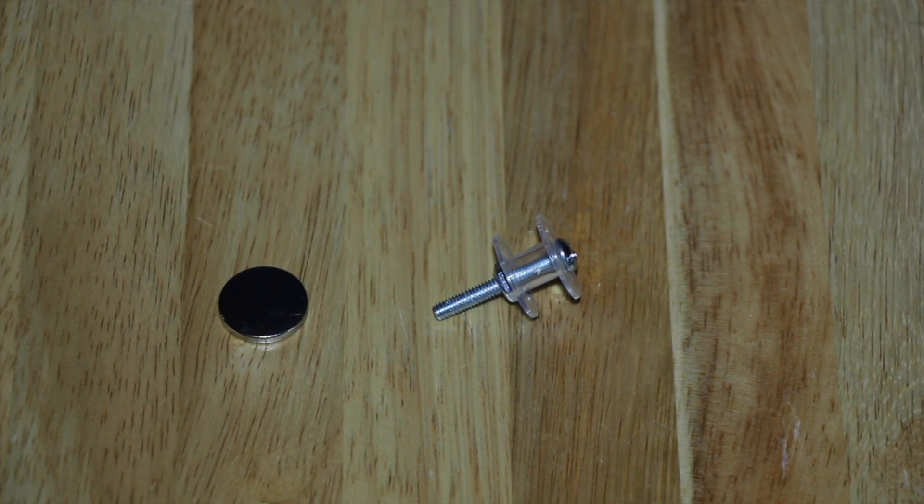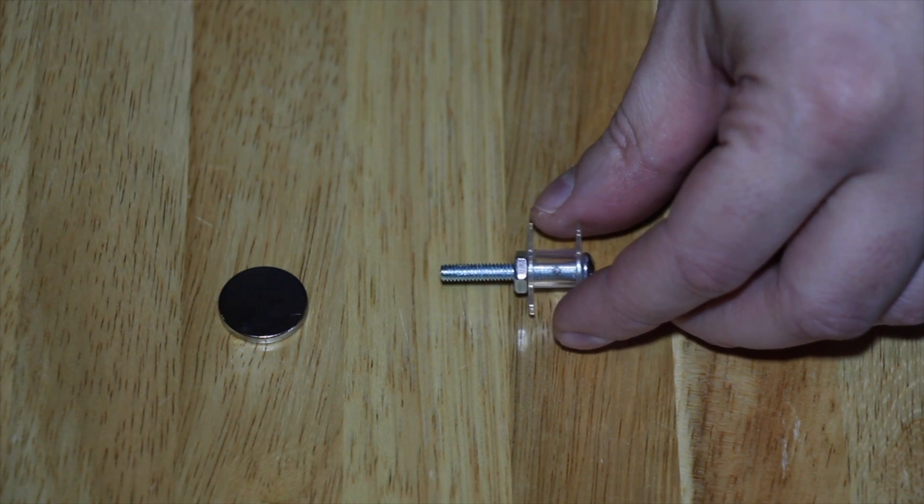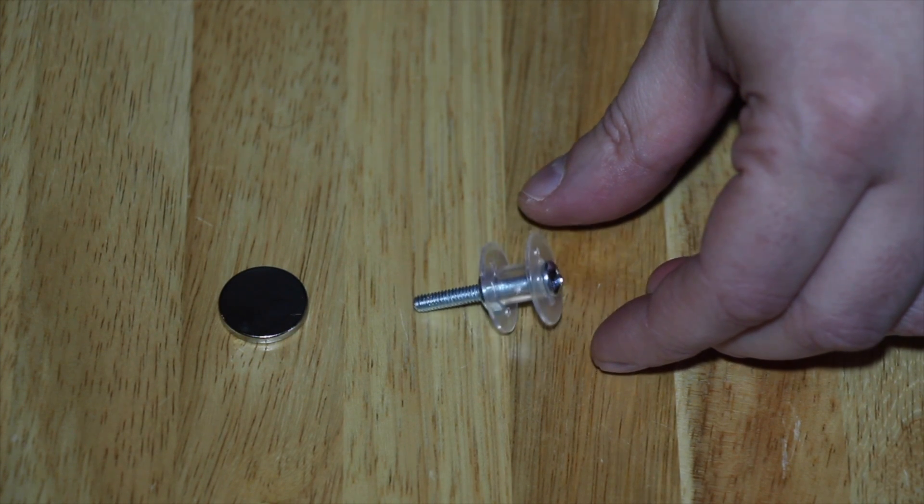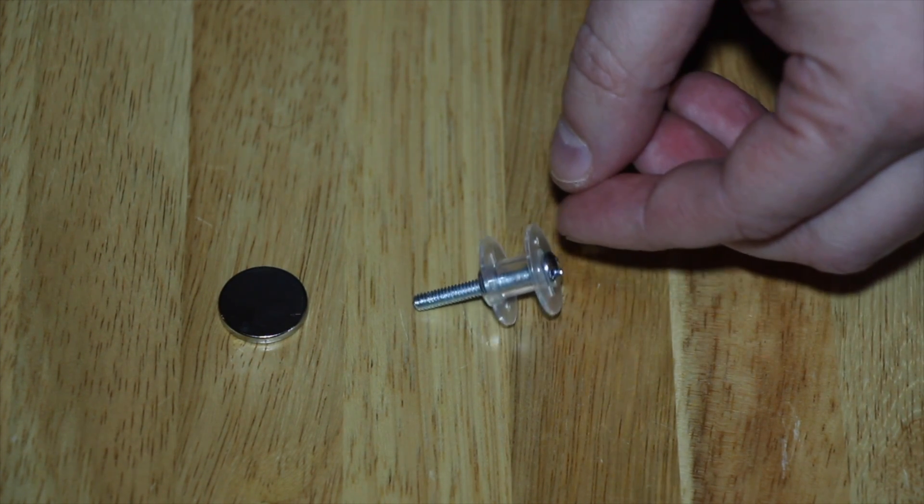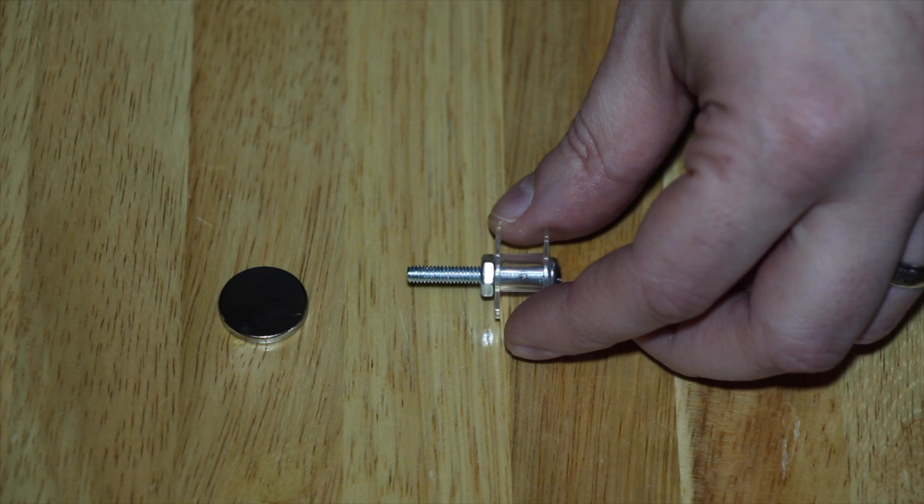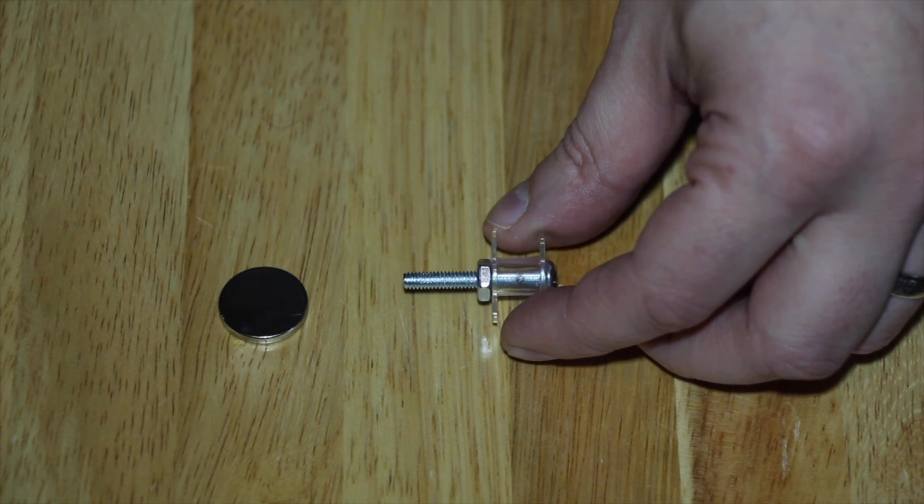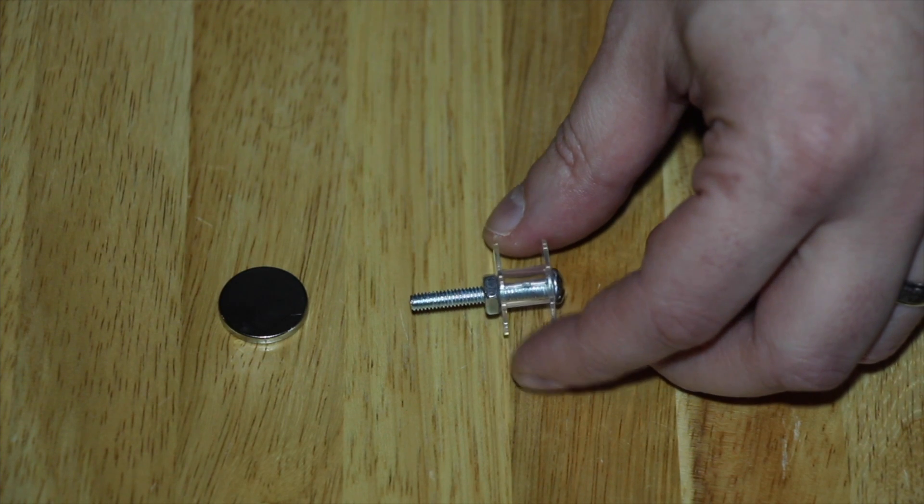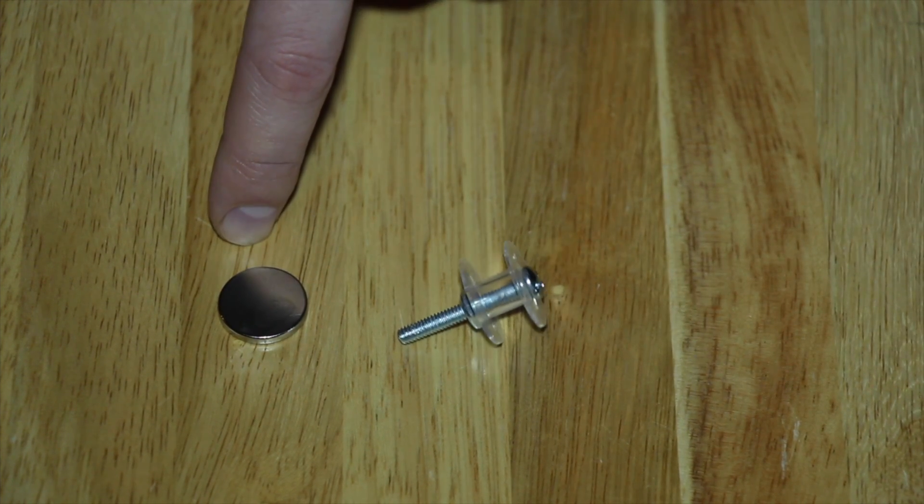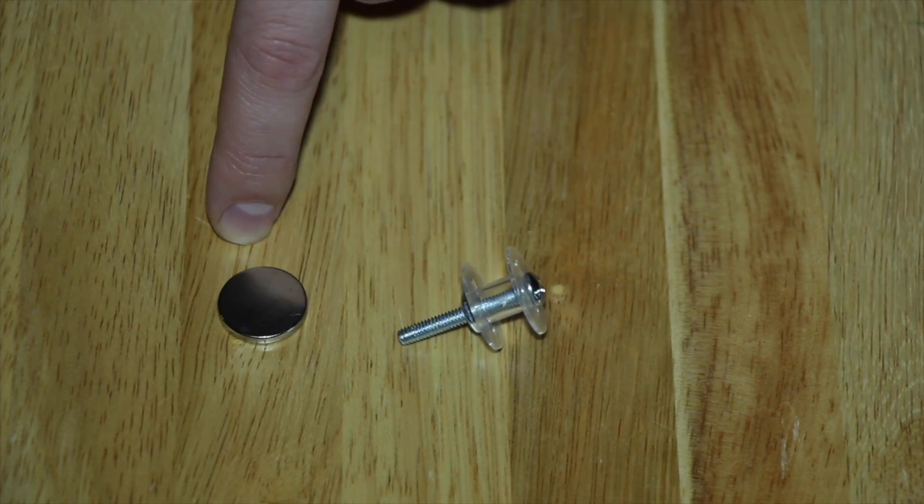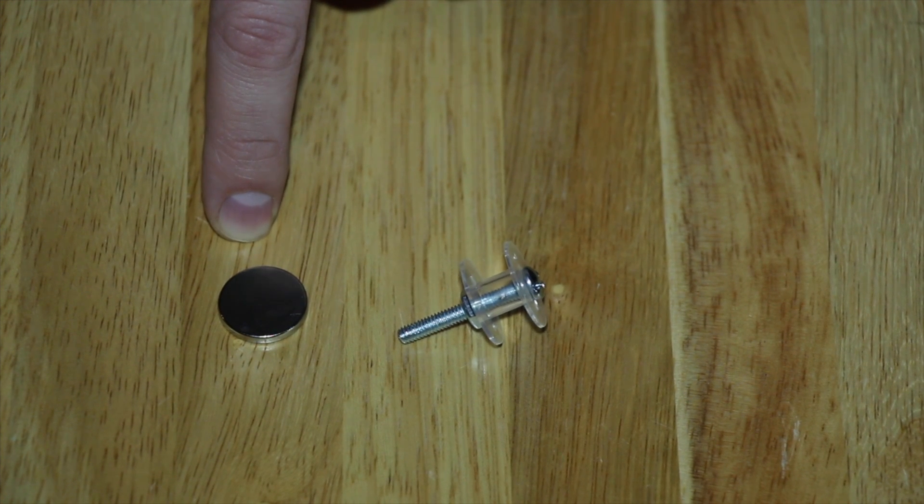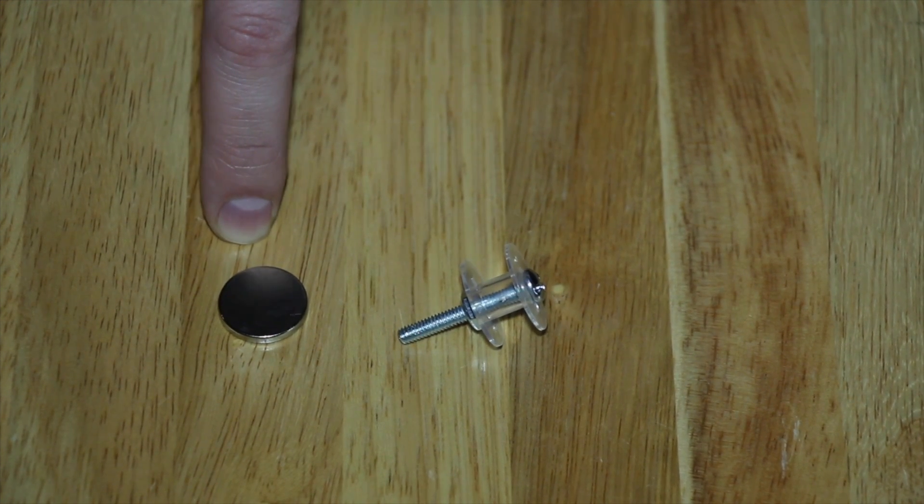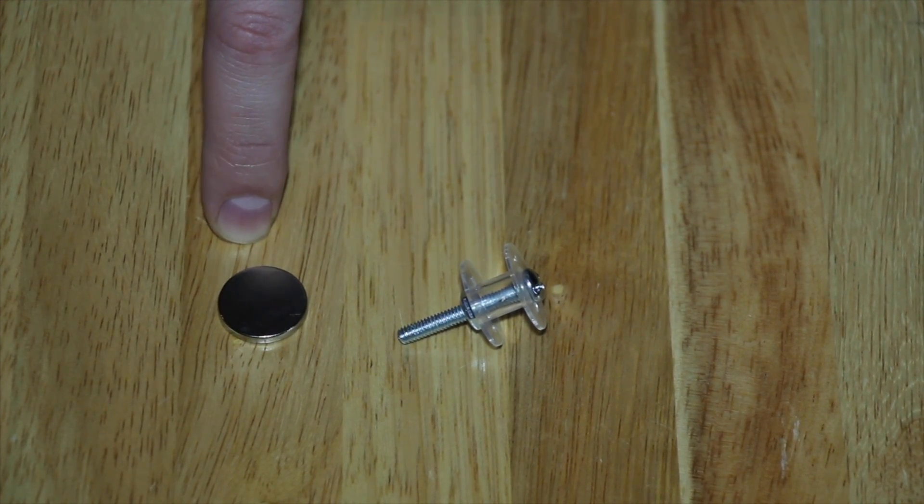Here are some of the components that I used to build the pickup. What you're seeing here is a sewing machine bobbin. And that's where the coils are wrapped around. It's got a machine screw held in with a nut. And over here we have a neodymium magnet, which is a strong rare earth magnet. And that creates the magnetic field to make the whole thing work.